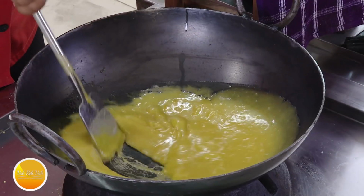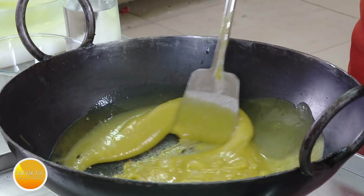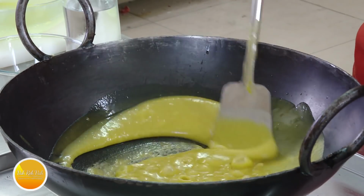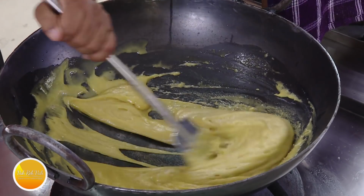When I'm making this, it also reminds me of making mayonnaise sauce. You need to be careful and keep adding this ghee little by little, at the same time mixing it, otherwise it will burn at the bottom. Perfect. Now you can see that these bubbles are forming.